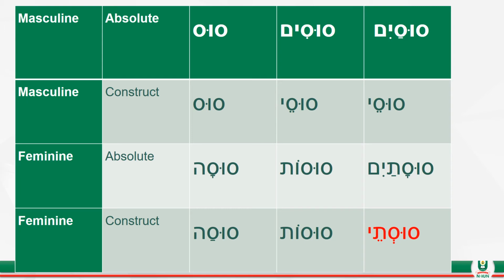You have seen the kamat he ending. And then susot, which is the holem vav tav ending, and the susatayim, which is the dual ending. It is important that you know this. It is common with every other Hebrew noun, apart from irregular cases, which are not always common. They are just a few exceptions.